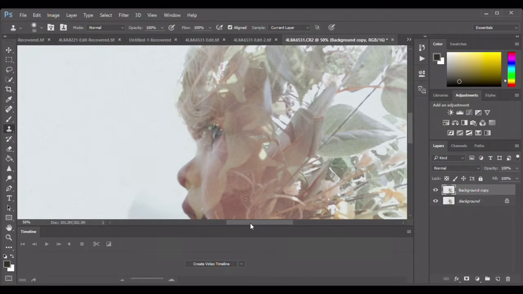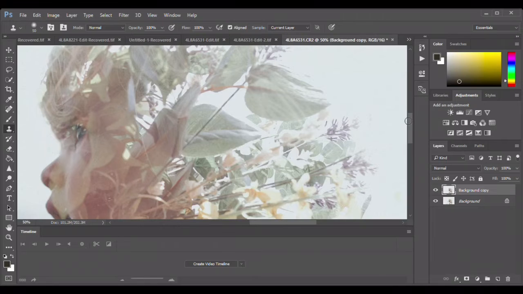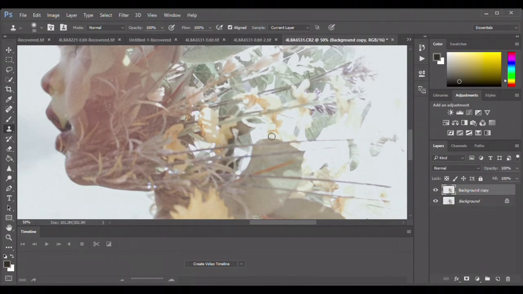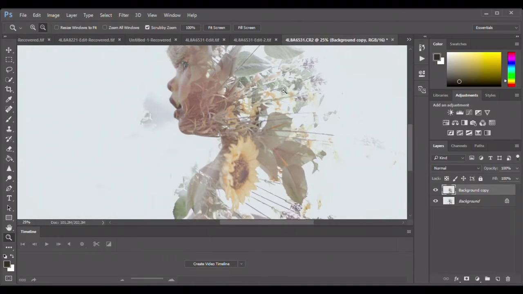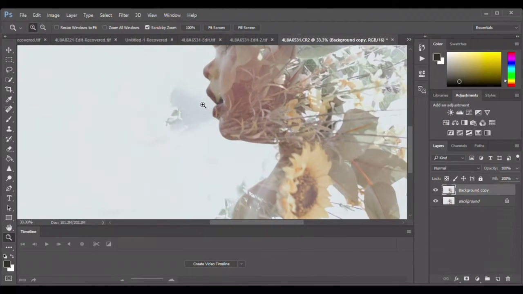You might spend longer doing that, and that's obviously up to you. And then you just want to zoom back out again and just see where there are other areas. So around here, this might be a job for your clone stamp again, so you don't want to be here forever working with a spot healing brush. So I just take quite a big area and just start working my way over that.